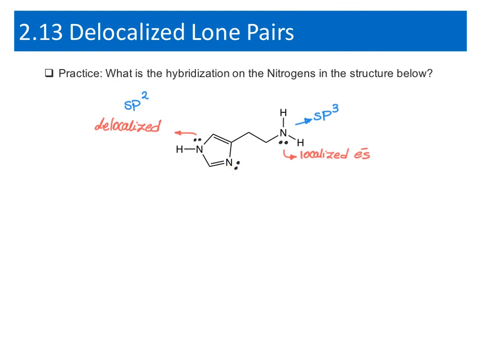Now, the third nitrogen, I have a lone pair of electrons and a pi bond on a single atom. And we had a general rule, not both of them can participate in resonance, all right? So this lone pair is localized. And because it is localized, I can basically consider it while identifying the hybridization. So meaning that this nitrogen has 1, 2, and 3 connections. So I count this lone pair. And 3 connections means sp2 hybridization.